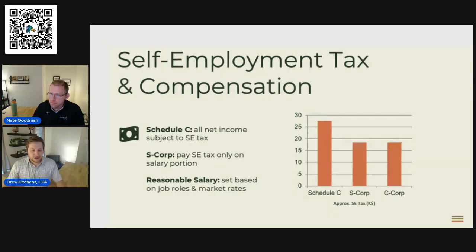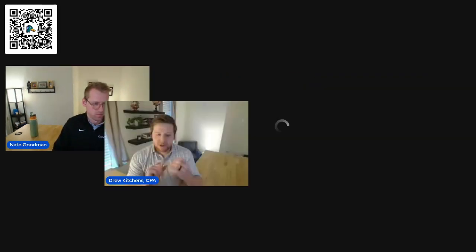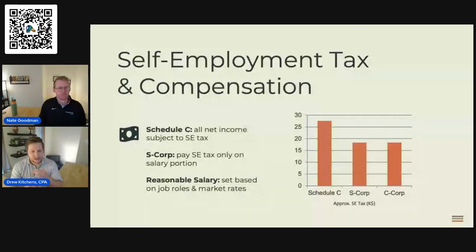So the biggest part of SE tax, for those of you who aren't familiar with the term, it's the same as the FICA taxes that you pay through your W-2. This is how self-employed individuals pay their Social Security, their Medicare, unemployment, all of those sorts of things. If you're a W-2 employee, you likely see those coming out of your check. You pay the Social Security Administration, you pay Medicare tax, funding those programs. If you're self-employed, you're stuck paying both the employer and the employee part of those taxes. So that's the full 15.3%.